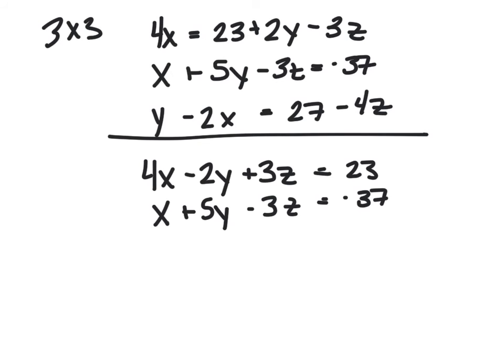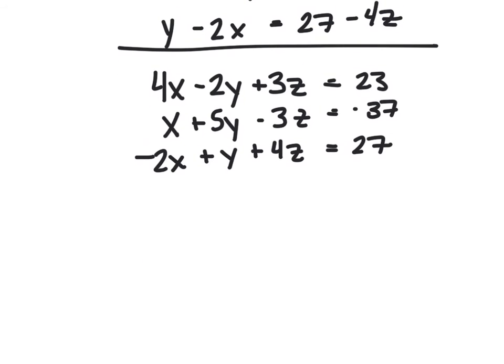Okay, now I again have to be careful. I'm not adding this to the other side, I'm just switching these two spots. So -2x plus y, and now I am going to add that 4z over. It has to equal 27. So the first thing I had to do was clean it up and put the x's, y's, and z's in the correct spot.